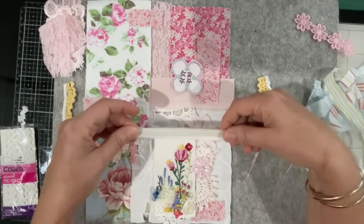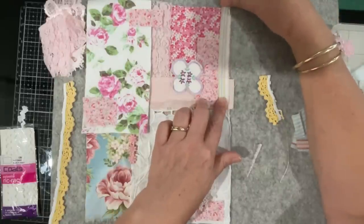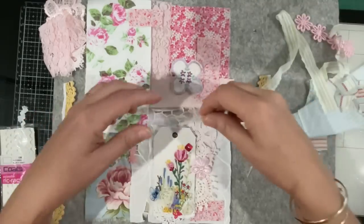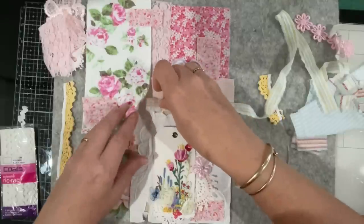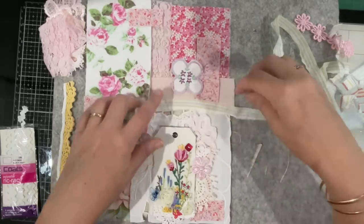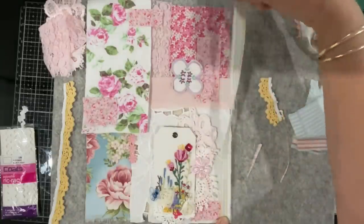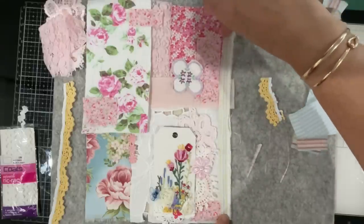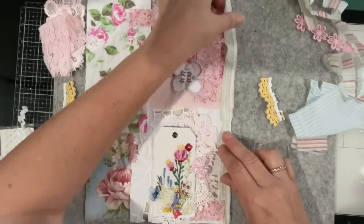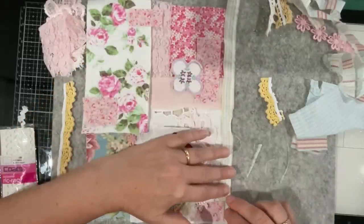I don't mind that blue popping through there. Maybe it can come up the side. I sort of like it there for some reason — it feels like it connects the two areas with the white. Maybe I use it as a full border to edge the page. It's a challenge to stitch on because it's so lightweight, but it might make a nice frame for the piece, being that it's got that lineal stripe.